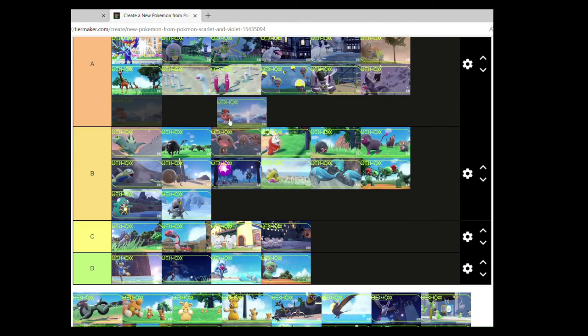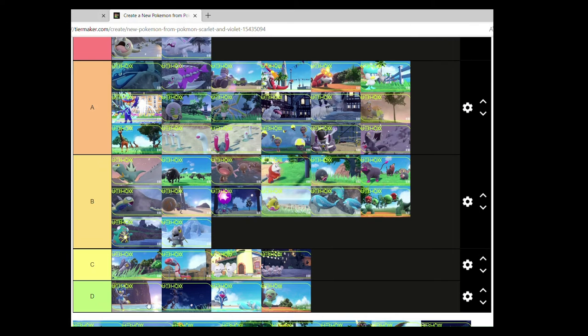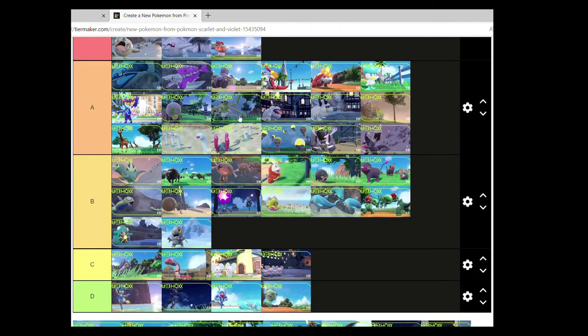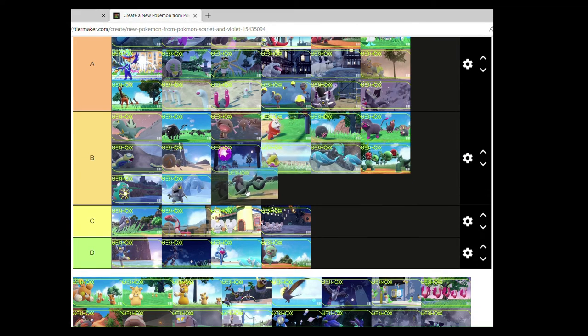Tatsugiri, welcome to the S crew. Fun fact: Meowscarada, Cetitan, and Tatsugiri were three of my final team members. As I said earlier, I replaced the Palafin with Tatsugiri. I just think Tatsugiri is awesome. I don't know why I love it. I just love it. Cyclizar is B. I never liked it all too much. Actually, I'm gonna make it a C. No, I do like its design. I just also don't like its design.